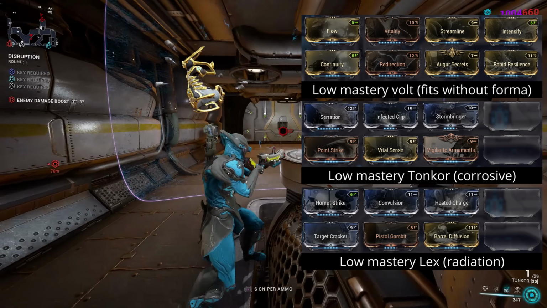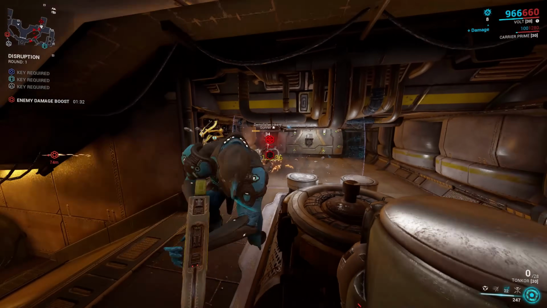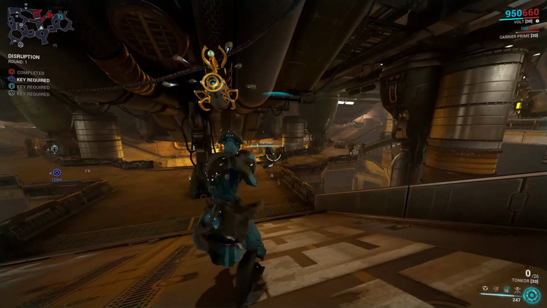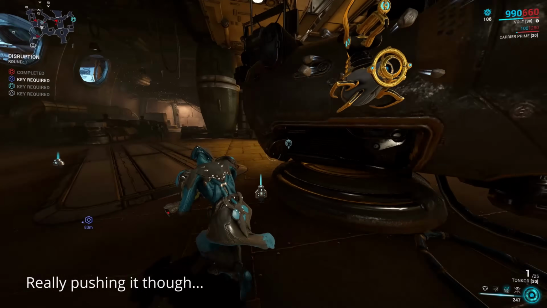These are early game weapons and a literal starter frame. No Forma, no Arcanes, no Prime mods, not even a mod with more than 8 pips on it, all for demonstration purposes. Even then, it's enough to handle Sedler's Disruption mission, just about.